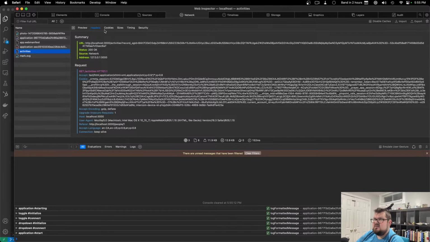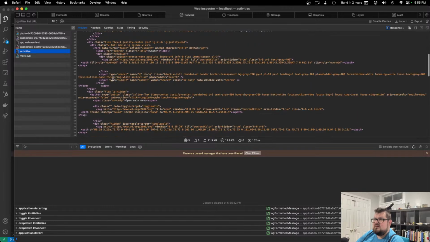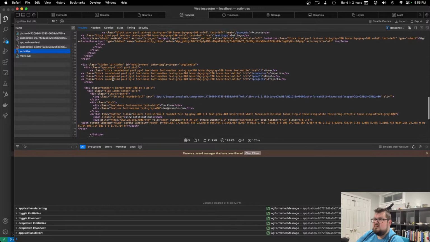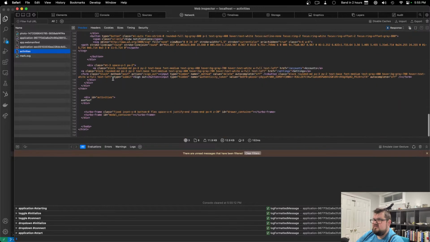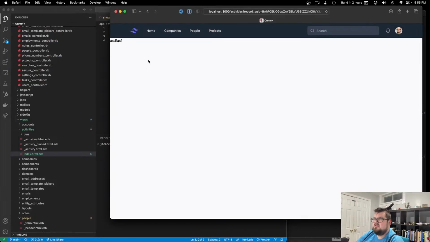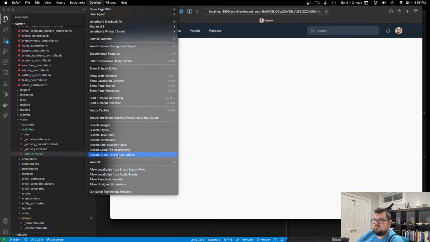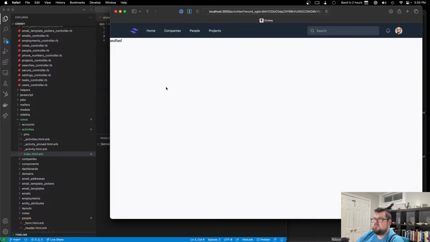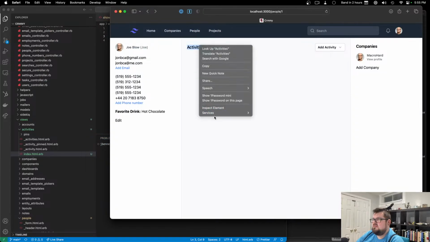All right, so this is loading that. You give me a whole bunch of stuff. Stuff is good. I'm getting the activities. That's good. Let's disable JavaScript. Go back.